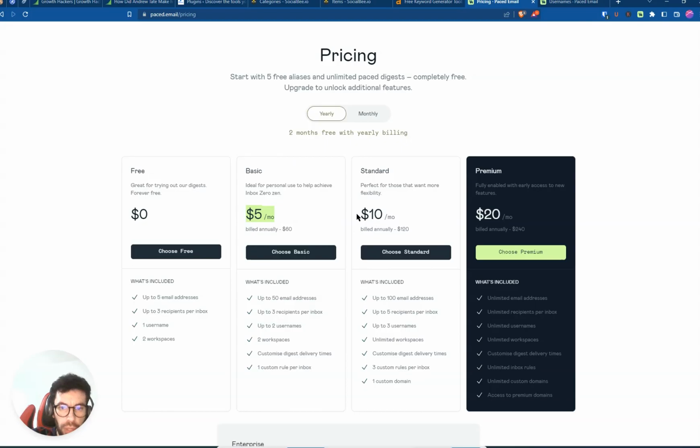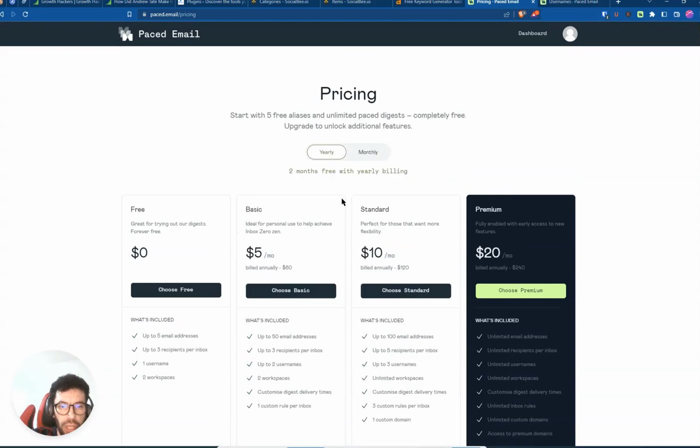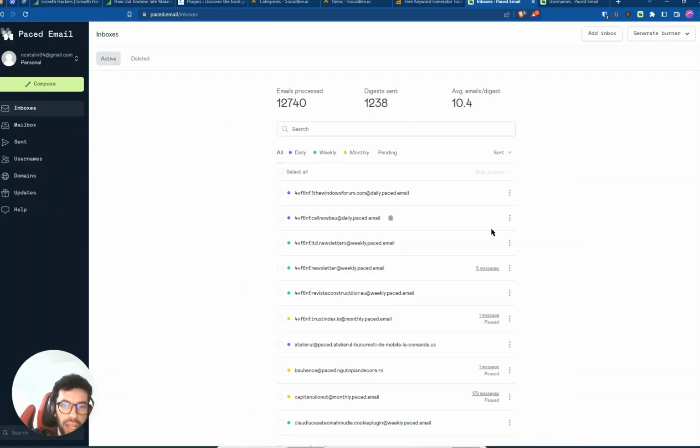And if you go to 10, you can get up to 100 email addresses, up to 5 recipients, unlimited workspaces, and whatever. For $20 a month, unlimited everything. Boom. Now you understand how powerful this tool is. I got the premium.